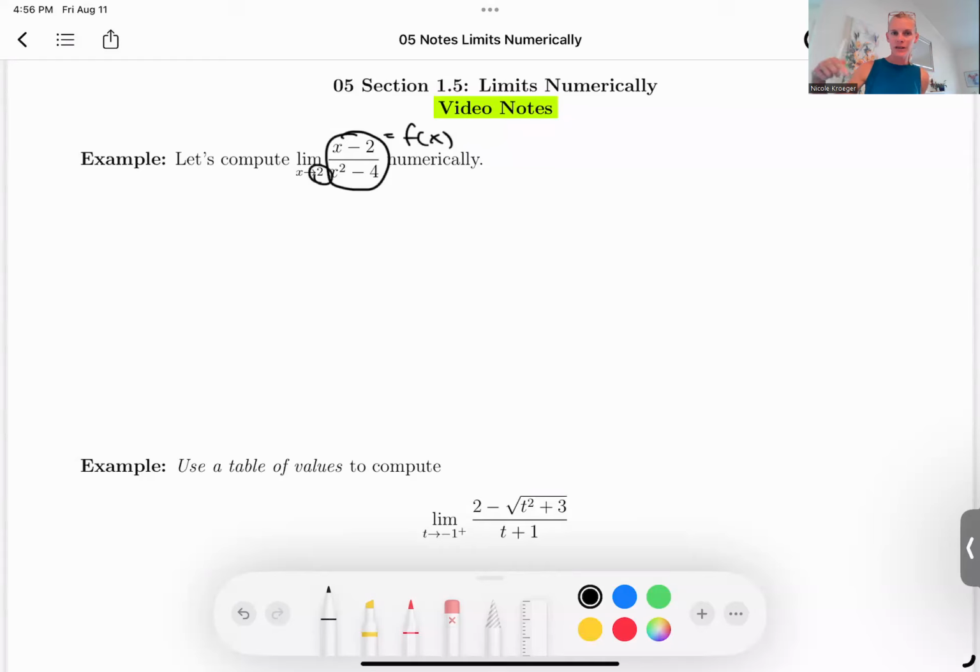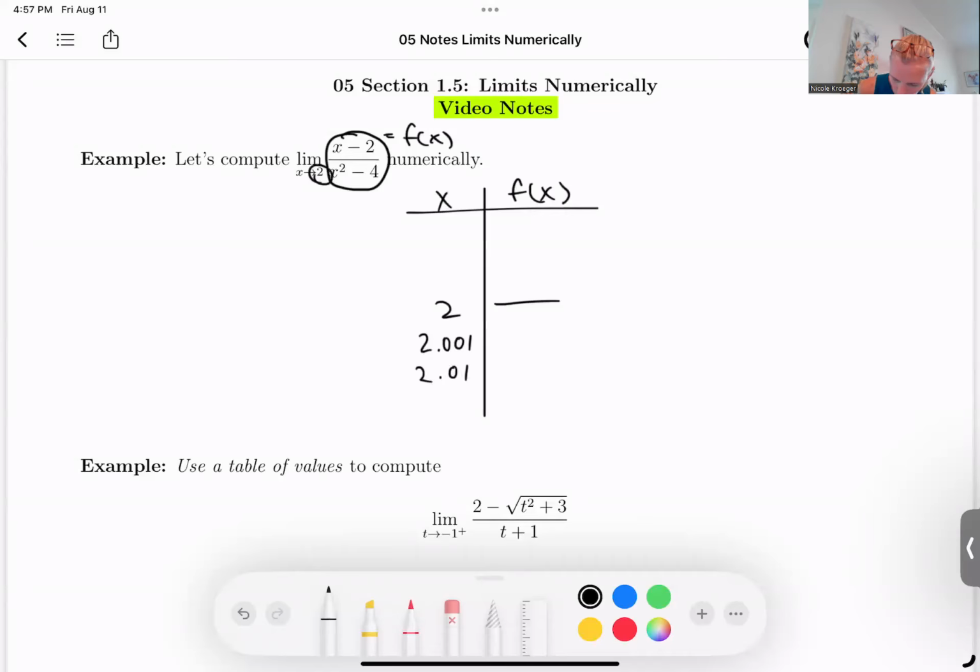So what we're going to do is plug in numbers close to 2, and see if we can figure out what the y values are doing. So let's pick our favorite values that are close to 2, and I'm going to plug those in for x into our function. I'm going to put 2 here, with a dash there because I can't plug 2 in itself, but it gives me a good dividing line. So let's plug in numbers a little bit smaller than 2, and we're also going to plug in numbers bigger than 2 to make sure that the limit actually exists, that both sides do the same thing. So numbers bigger than 2, let's do like 2.001, 2.01, and 2.1. Notice that in this direction, the numbers are getting closer to 2. So 2.1 is bigger, 2.01 is closer to 2, 2.001 is even closer to 2.